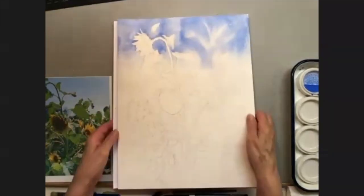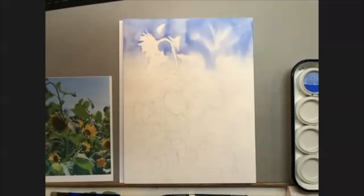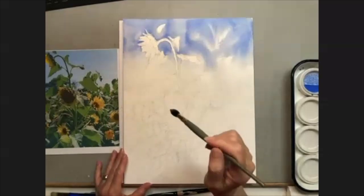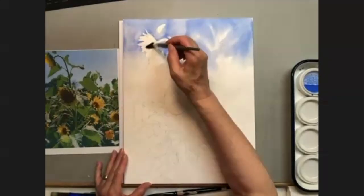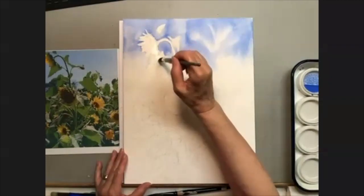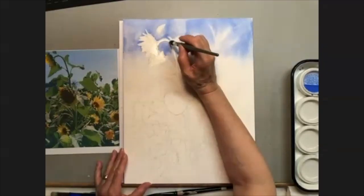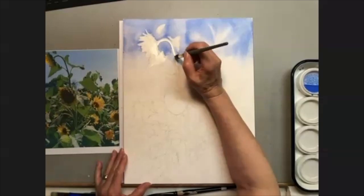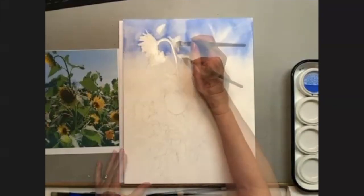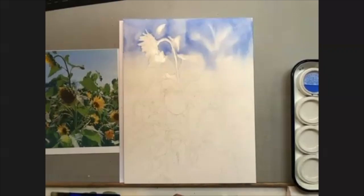Well, this cobalt granulated more than I expected, but that's okay. We're just going to keep going. I'm now going to re-wet with clean water. I'm wetting the leaves, except where the leaves are really light struck. The light's coming from this direction. So I might just start up here and drop in some yellow.